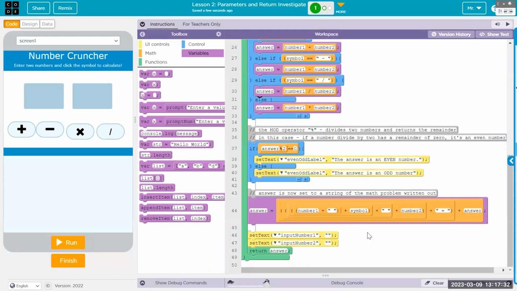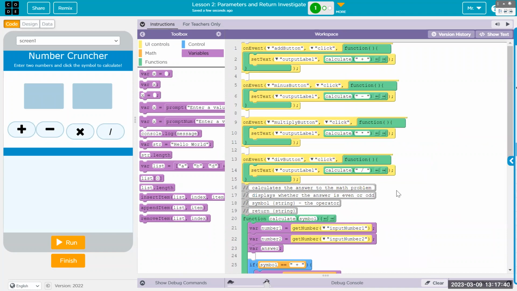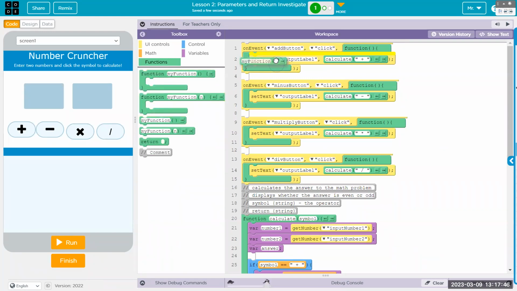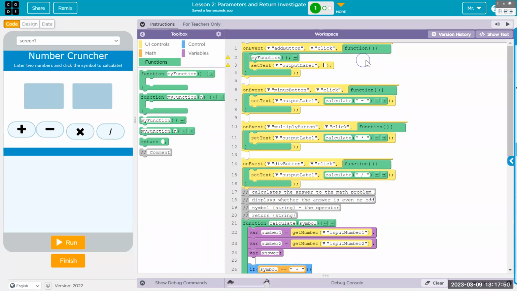And we haven't really expressed what it means to be return. Later on when we get to libraries, it'll be a lot clearer, but the idea is it's not calling the function and then setting the text to whatever variable.